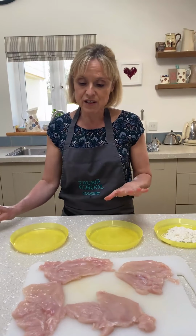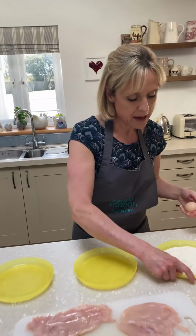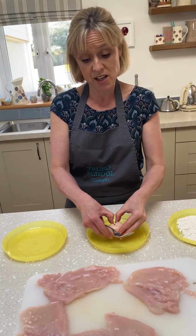To get everything really ready so you don't end up with a massive mess, you want three plates. I've got some plain flour on one. Now this is the first of my homemade chicken eggs.